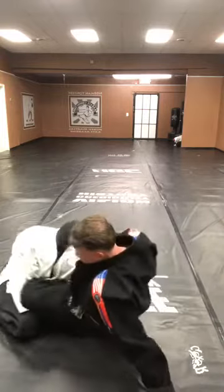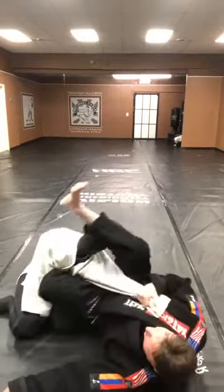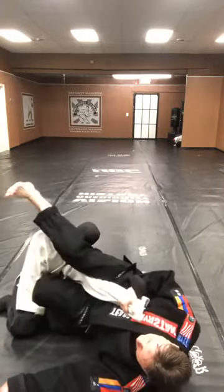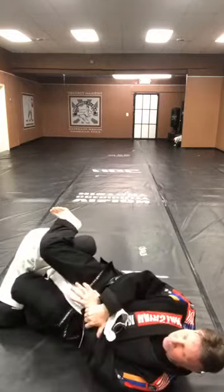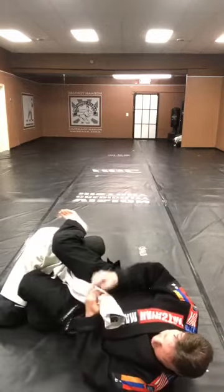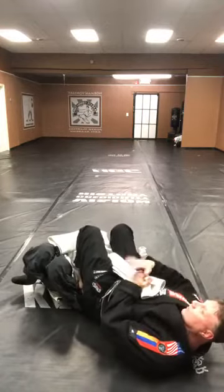Leg comes in to here. Almost like a crunch guard almost. I fall back. As I fall back, this leg comes over and my heel comes down. Squeezing those knees. Right there's my arm bar from there. If I get pulling it down and he falls off balance, right into the arm bar again.